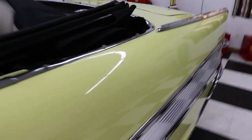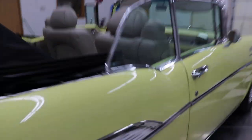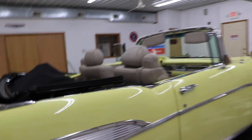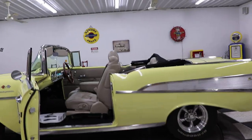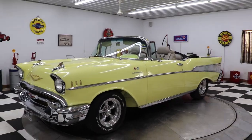Here we go — and there's the windows. I'm going to roll the windows down so you can get a good look at the car with the windows down. I do have that boot in the trunk too — I could put that on, but I'm here by myself so it's a little more difficult. You can get the gist of how good it actually looks and how great a car it is, especially with the top down. Man, that's a pretty car — a yellow '57 Chevy convertible, black top, beautiful ride.